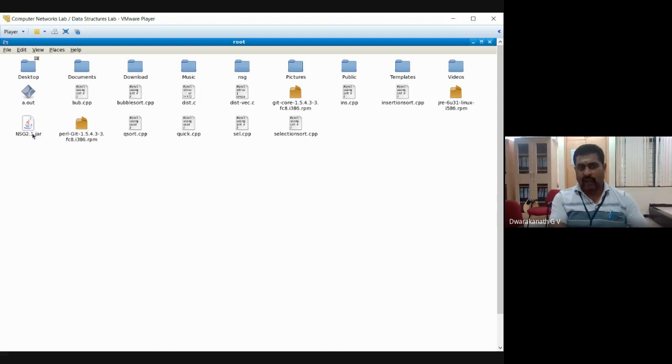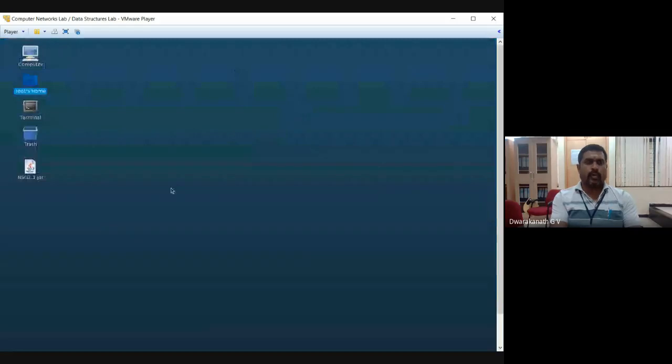This downloaded file is a jar file. Automatically this jar file will be converted into this coffee bean symbol. This is about the NS 2.1 jar file. Now how to do the program in this, I'll tell you.